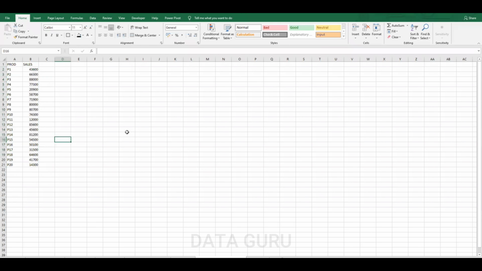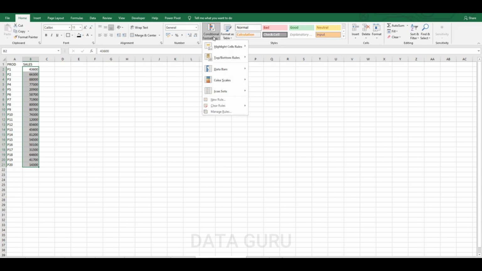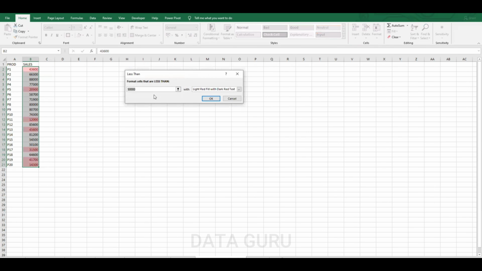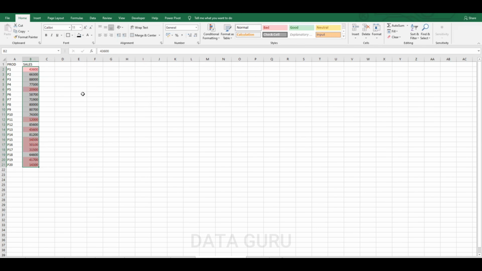Now tell me guys one thing. This is what the data is given. Business says that, hey, could you please highlight the value where my sales is less than 50,000? What should I do in this case? I select this data. I go to home. I go to conditional formatting. I make it here saying that if the sales is less than 50,000, I can put it to 55,000. Then it is going to highlight that.